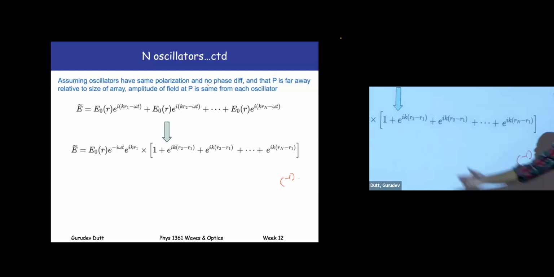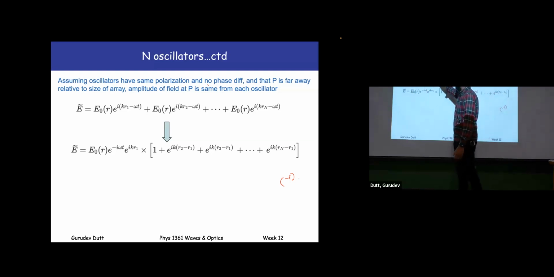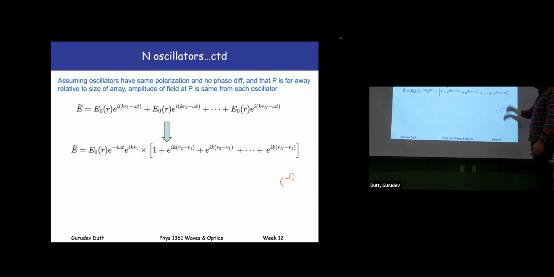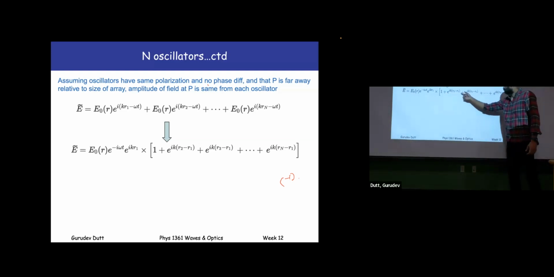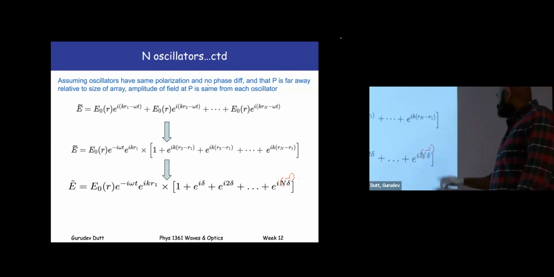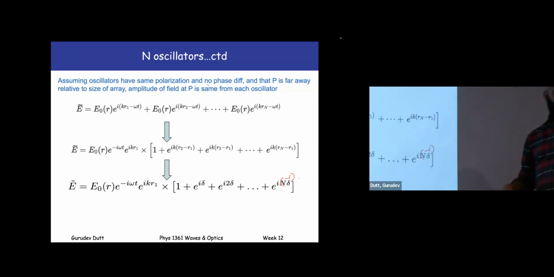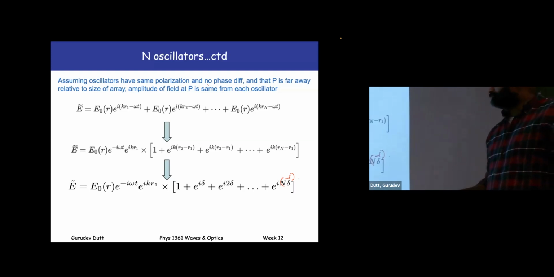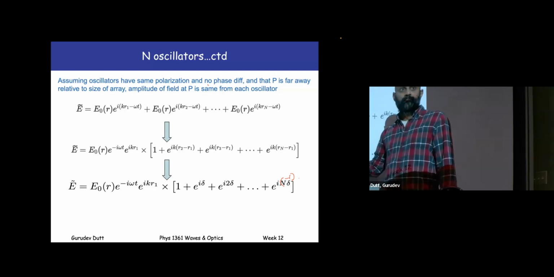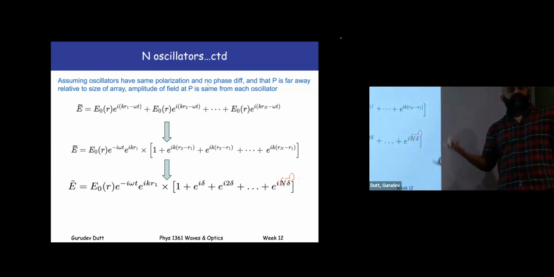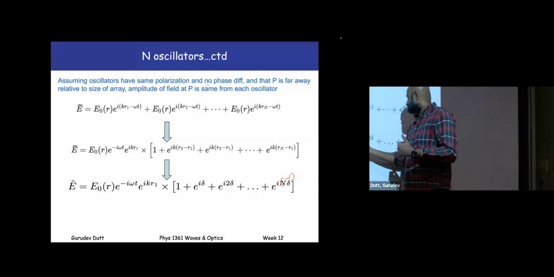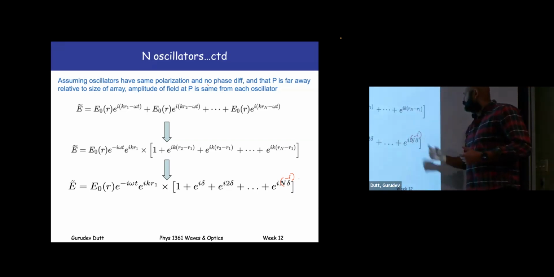So then it's fairly obvious that we can take out the e to the minus i omega t and the e to the i k r1 from each of these, and we'll be left with this exact thing that I just talked about: 1 plus e to the i k (r2 minus r1), e to the i k (r3 minus r1), etc. I forgot the n minus 1, I put that as n. Basically, k times r2 minus r1 is delta. Of course, r2 minus r1 is d sine theta. I multiply that by k to get the phase difference. We talked about this in the last class as well. And then this 2 delta, n minus 1 delta.